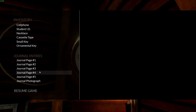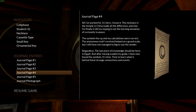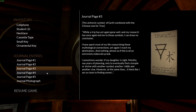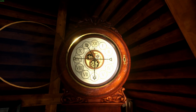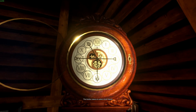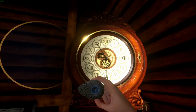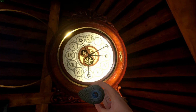And I need to figure out the water. This is the triangle with the water through it. Which one is this one? This was Earth? No, this was Earth. Anyways, this is going on the one. Oh, this is wind. This button seems to control what clock hand can be moved. This button seems to select clock hands. This one. Now, where's the wind button at? Wind is over there. Okay. Yep, perfect.